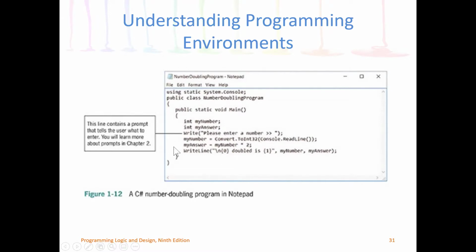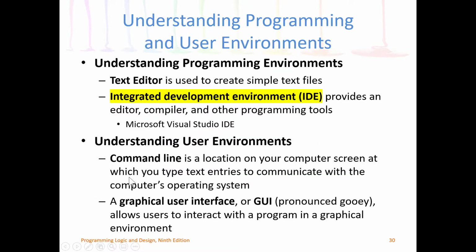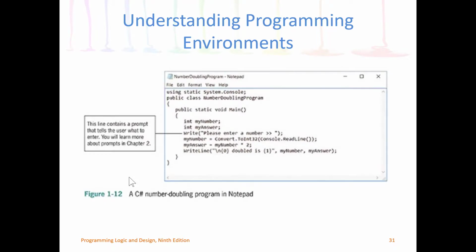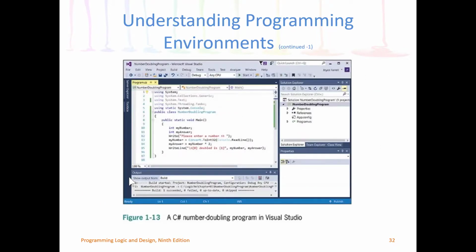The resolution of this picture is not very good, but this is a command line type interface, okay? Versus here's an IDE where it's color coding everything. The keywords that are part of the programming language, reserved words, are in blue. The name of my function is main. The name of my variables are in black. The strings I'm outputting are in red. So you can see it's color coded to make it a lot easier to understand.